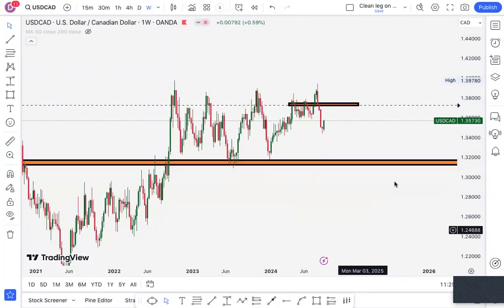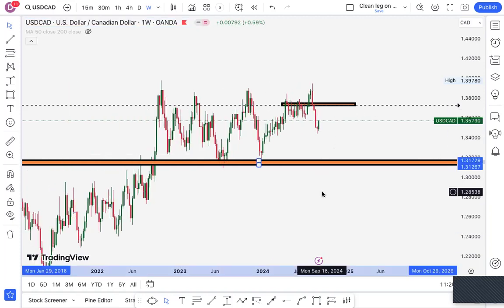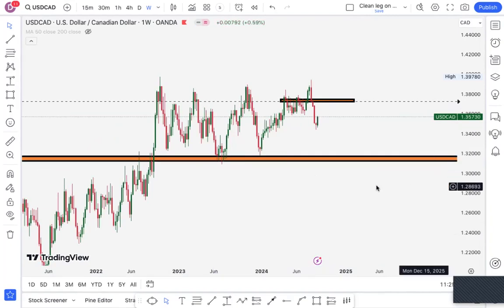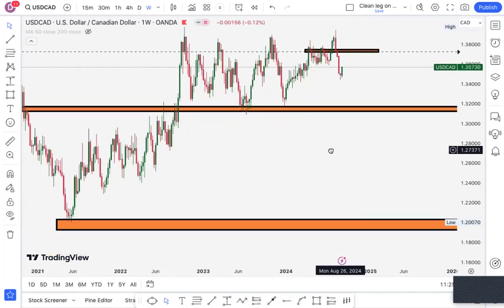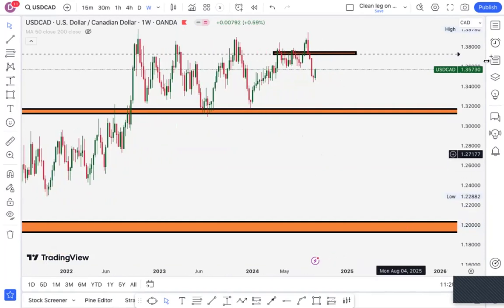All right, so guys, for the USD card here, I'm actually waiting for the market to pull back into this 1.37325 region. Then once this is all said and done here, the market should actually start rotating all the way back to the 1.3200 region. I see no reason as to why that shouldn't happen. And then if this bar right here around the 1.3200 region fails to hold, we have space all the way to the downside at 1.2000, which is the rounded figure here.